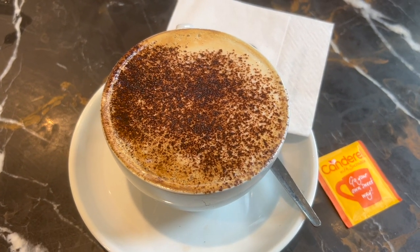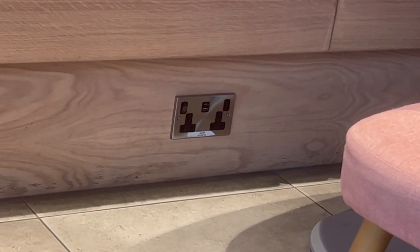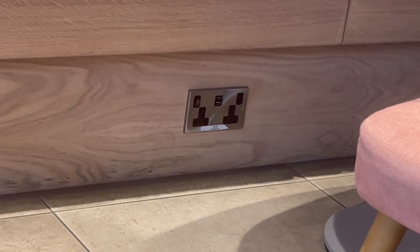We used to go to Costa a lot more than we do. I do seem to go to Caffe Nero now because there's one near my work and I get a tea there, and they do a very nice breakfast tea. But the Costa here in Uxbridge, we did notice that they had plugs where you could charge your phone. And I'm sure Caffe Nero had that as well. We just didn't notice it. And of course, it varies from one branch to the other.